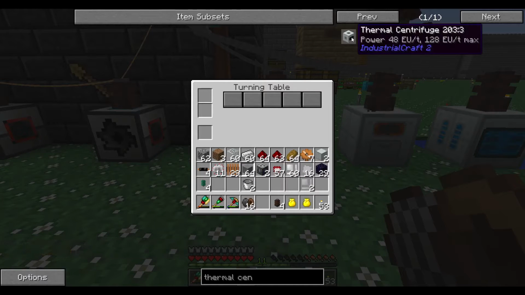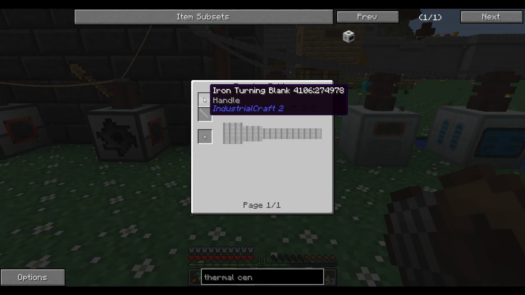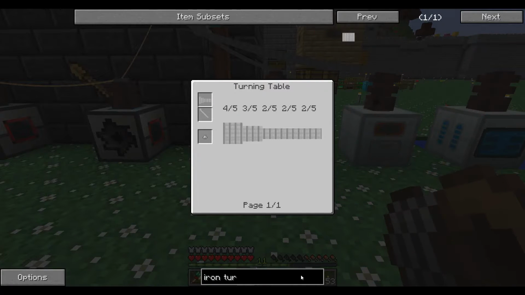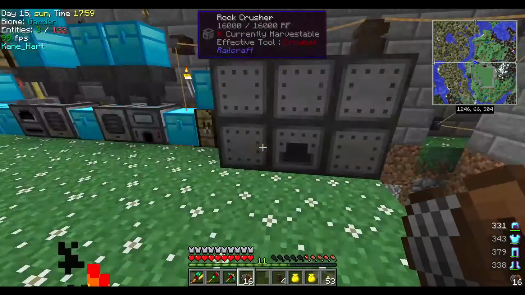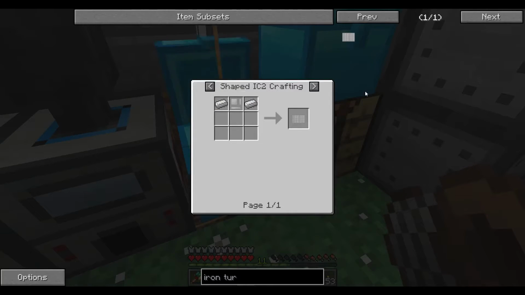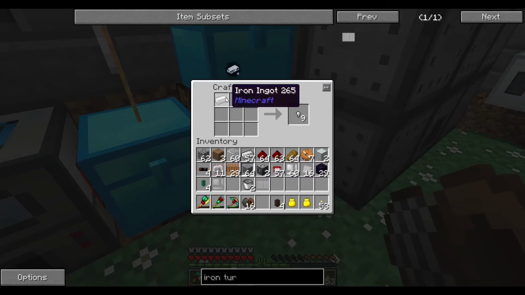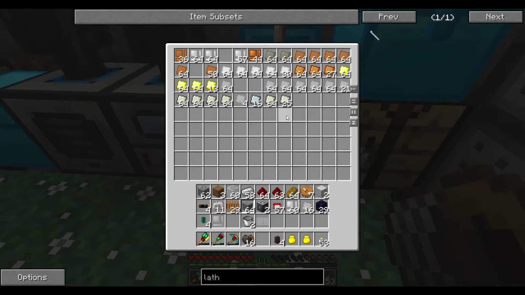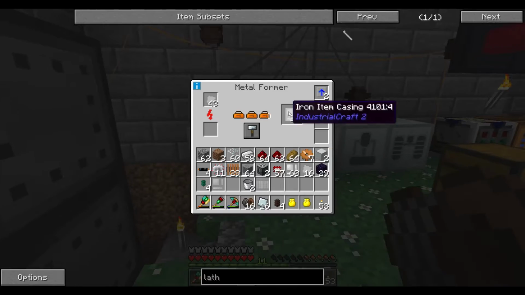So I need to get this little guy right here. Lathing tool. Iron turning. Oh, here we go. So one's a tool, one's like a blank one that you work with, so that makes sense. So we make this here. And then, oh, there it is. I need refined iron, it looks like. One piece of refined iron. And oh, more of these guys.